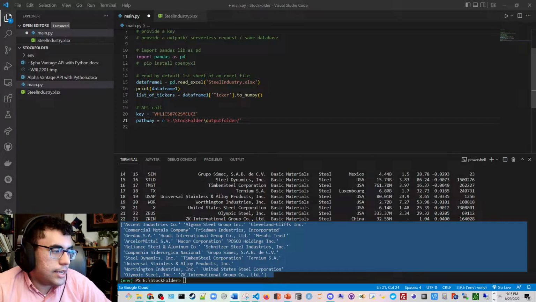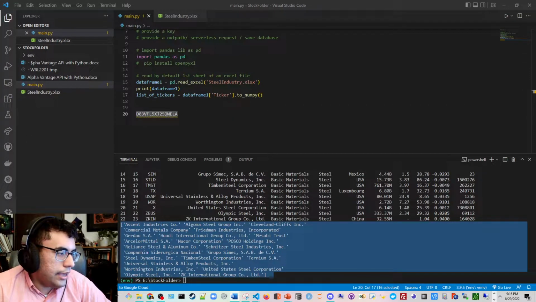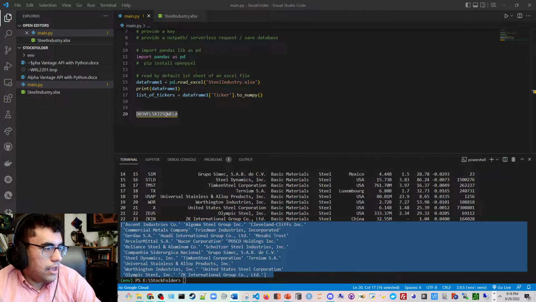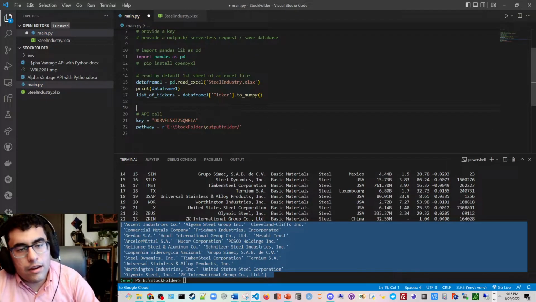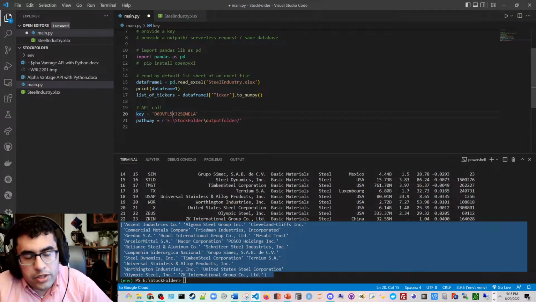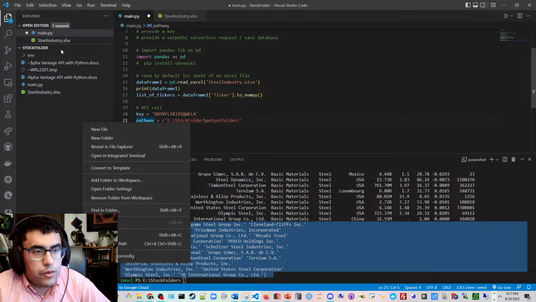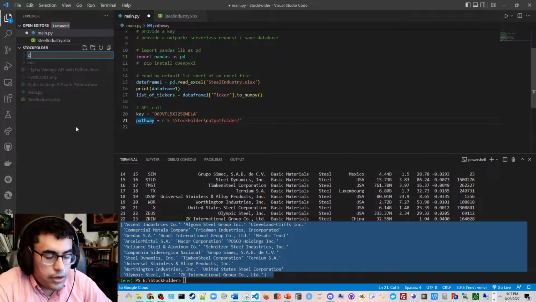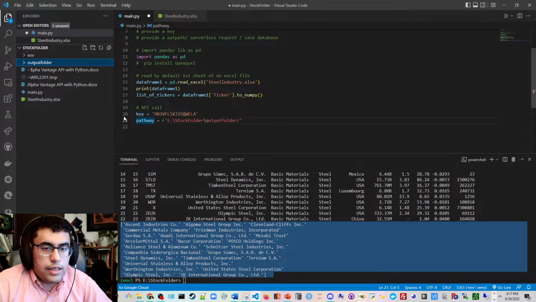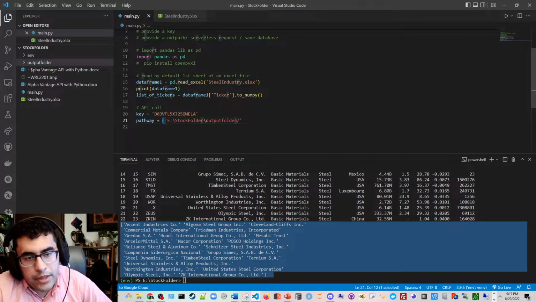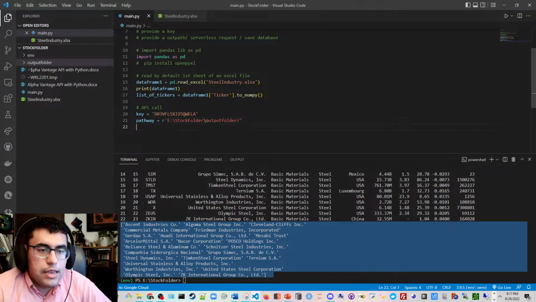So I'm going to take my key here, my new key, and paste this in. All right, so we made a variable equal to the API key, and then we have a pathway or output folder, and we'll need to make a new folder. So we'll just make a new folder here, output folder right there. If you're on Windows, make sure you place an r in front of the string. If it's on Mac, it doesn't really matter, and then you need a slash ahead of it.